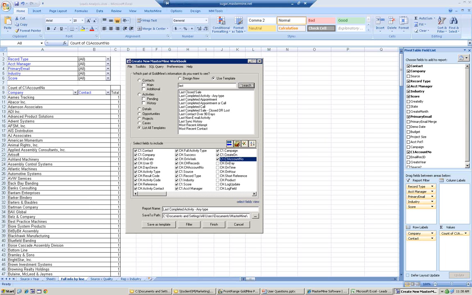We do sometimes get a request for a report, and we may do a template in the future that shows both the next and the last call in the same report. And the reason we have not done a template that way so far is that that's actually kind of a complicated thing if you think about it, because each activity involves, as I said, the user ID, the time and date that it happened, the reference line, the notes. Potentially there are about 20 different pieces of information about both the last call and the next call. And by the time you get all those out in a spreadsheet and you've got 40 columns, that gets to be visually very confusing. So usually we wind up doing something kind of custom for the user, depending specifically on what parts of that information they want to have.